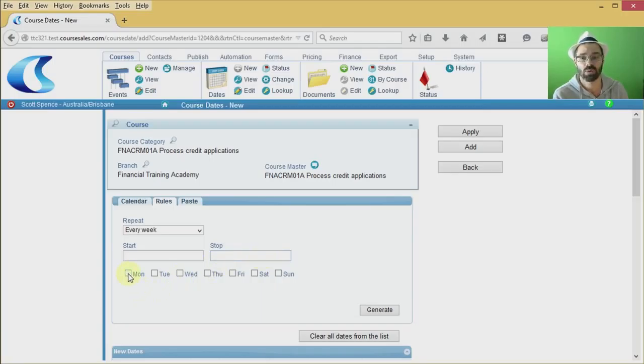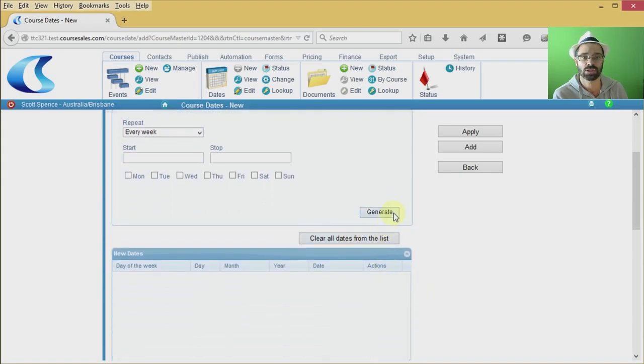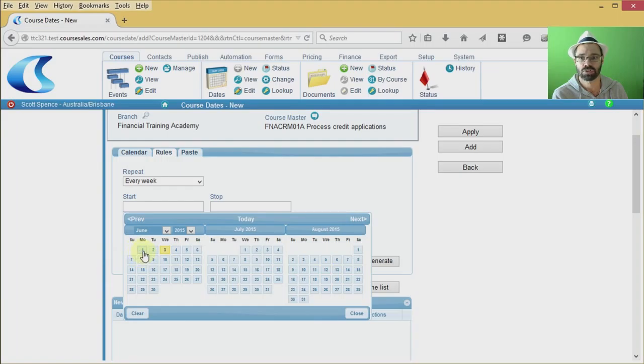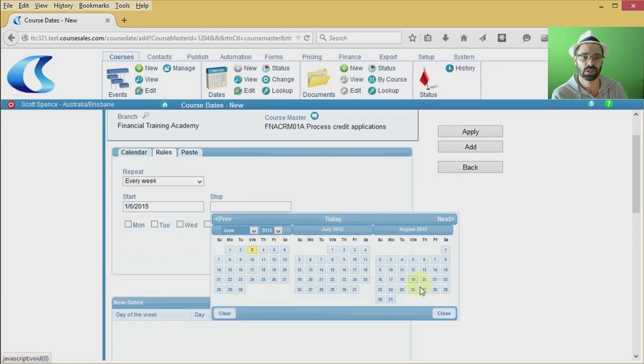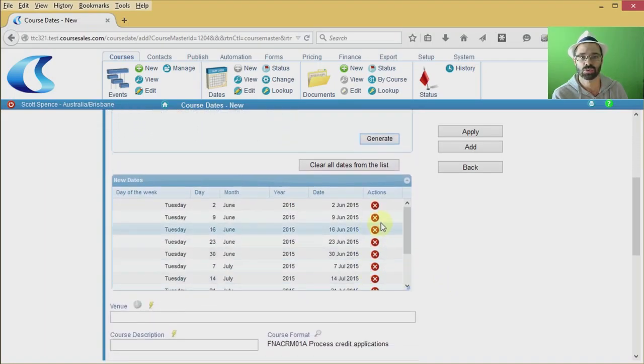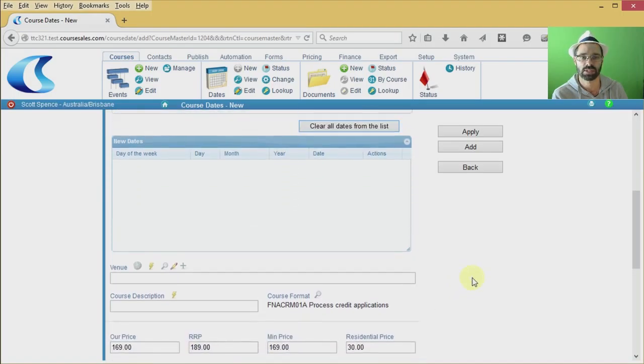So you might say, I want the course to be starting on a Monday or a Tuesday of that particular week. Then you can generate. As you generate these dates, they appear down the bottom here. So if I, for example, choose the 1st of June through to the 31st of August, I can generate these courses to start on a Tuesday. Bingo, it generates all the dates, and if I want to, I can clear all these dates from the list as well and start again.